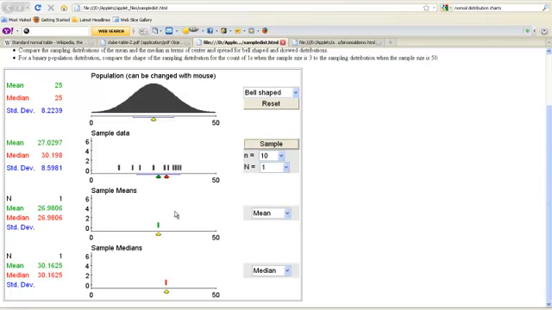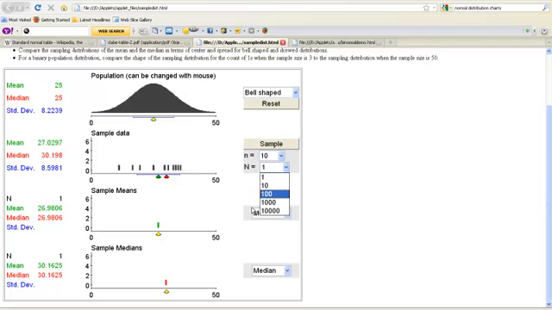And watch what happens. We have a mean, which is between 0 and 50. Oh wait, I've got some more explaining to do. In this case, the population that we're drawing from is bell-shaped, or normal. It's got a mean of 25. We don't care about the median, and it's got a standard deviation of 8.2239. So what I did is I did this one time. I grabbed 10 things. We don't even care what we're asking, a number of 0 to 50. The number of times last month you kissed your mom on the face. I don't know, something silly, right? We took the average number, and here it sits.